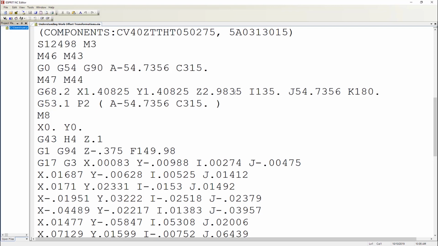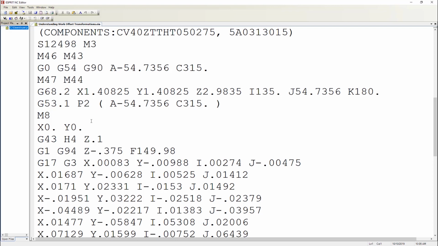The X, Y, and Z values translate our work plane to the new location, and then our I, J, and K values rotate it into its new orientation. The method for rotation is typically designated by a P value following G68.2. In this case, we are using the Eulerian method, so the value is P0 and it is omitted. Another common method for rotation is roll pitch yaw, which is designated by a P1.